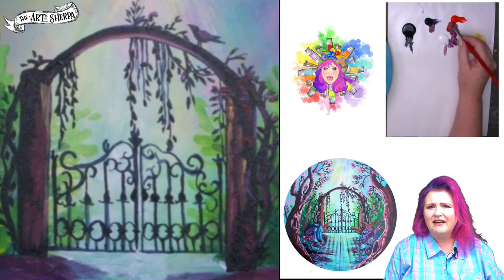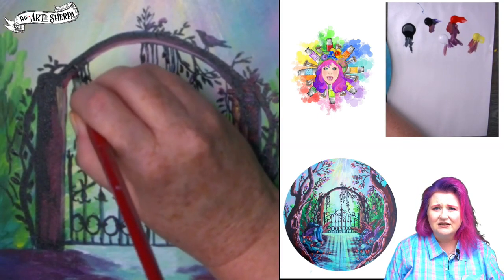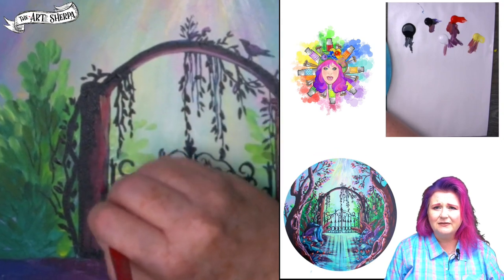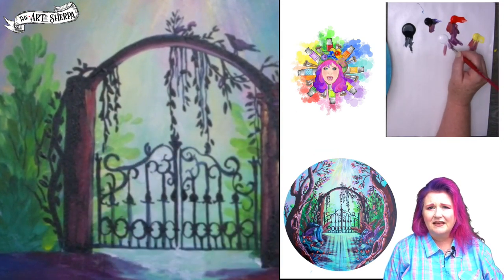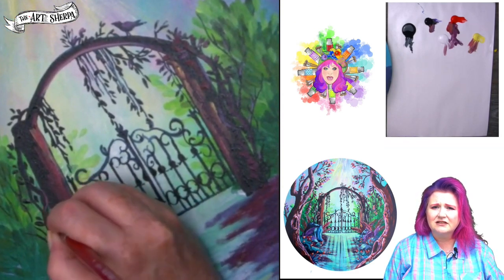I think we can zoom out now. I think this is a little much on it, but you guys get a sense of what we're doing. I think we can zoom out a little bit, maybe where we can just see the gate. Because I'm not sure the resolution is that. Yeah, no, we're okay.